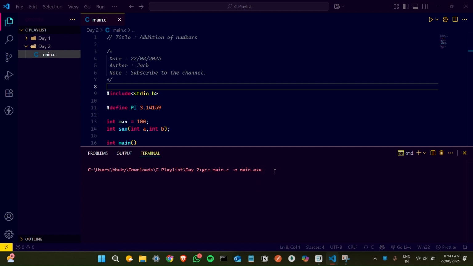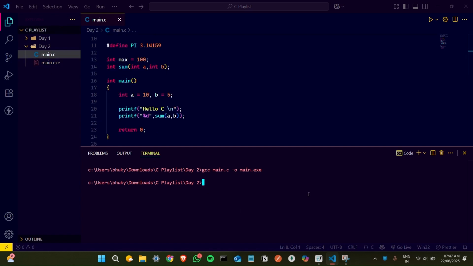Okay, so if I click enter and run the command, you see that the code has been compiled successfully and an executable file has been created. Now the operating system will execute this executable file, that is main.exe, by running the command main.exe.